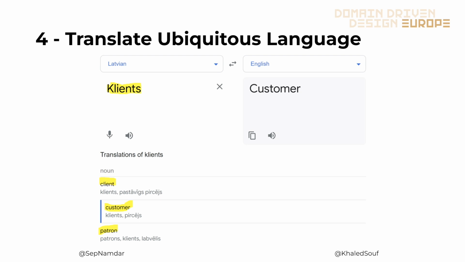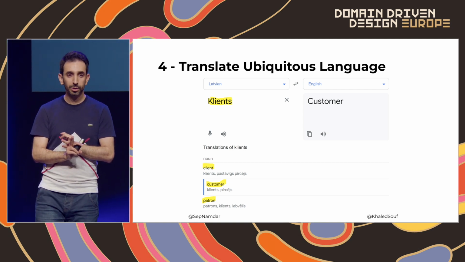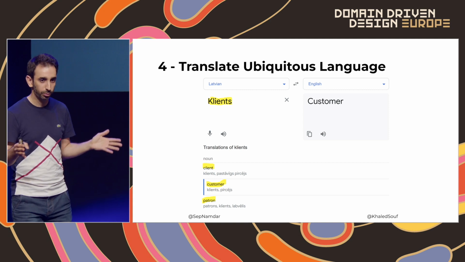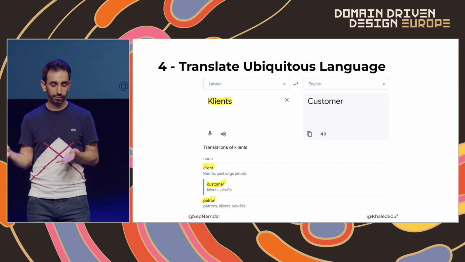Imagine you have 3 developers. One developer goes to Google Translate and takes client, the second one takes customer, and the third one patron. Could you imagine how bad and smelly your code will be? Because anyone chooses a different name, you can't understand your code.